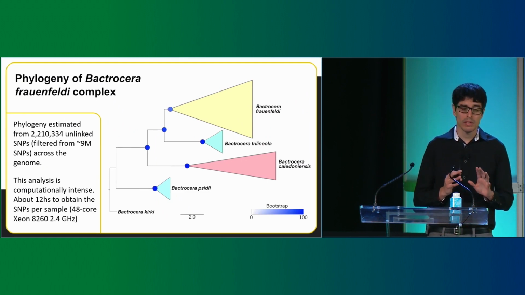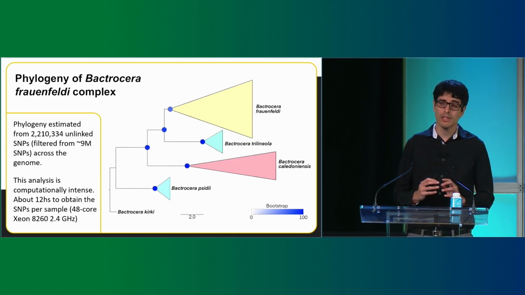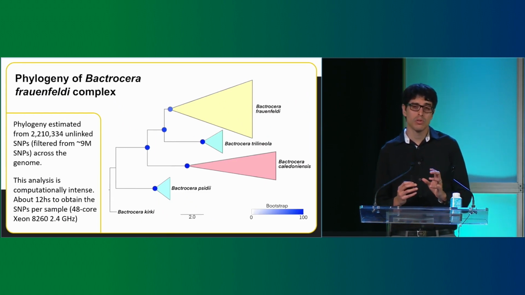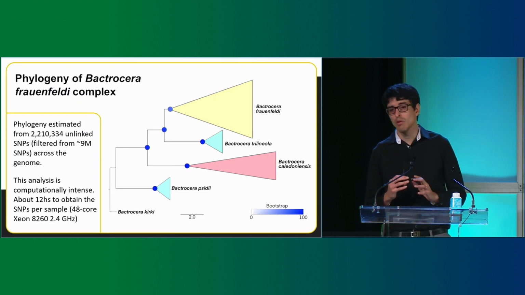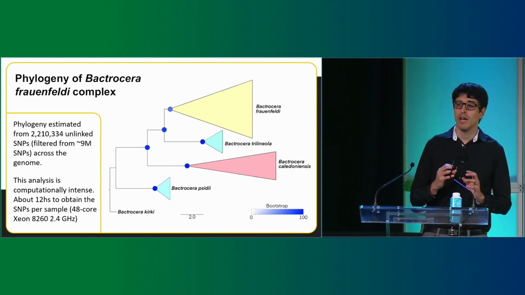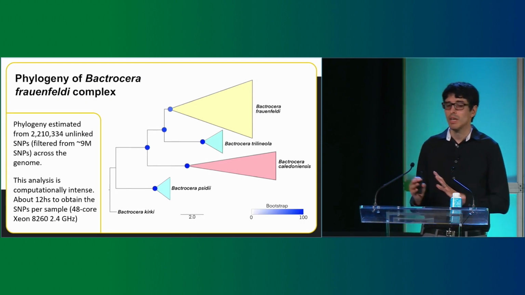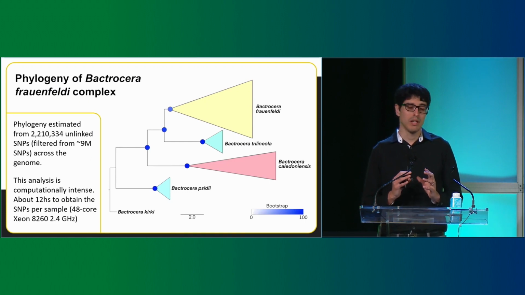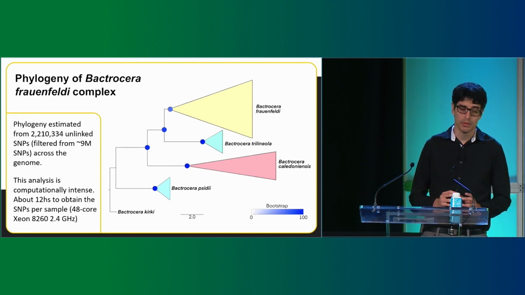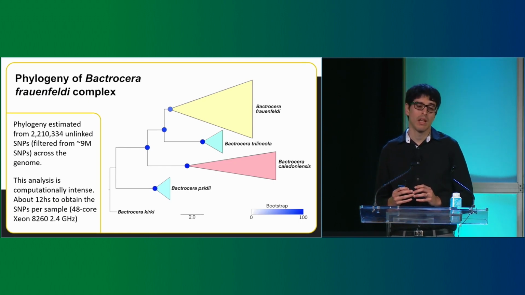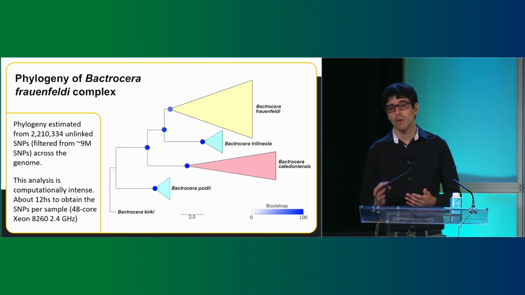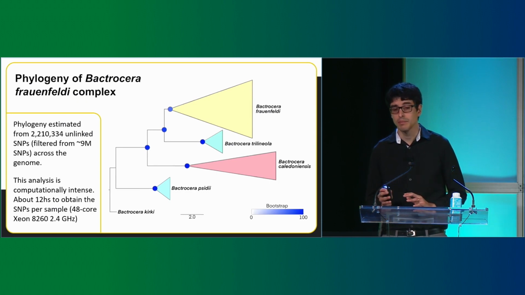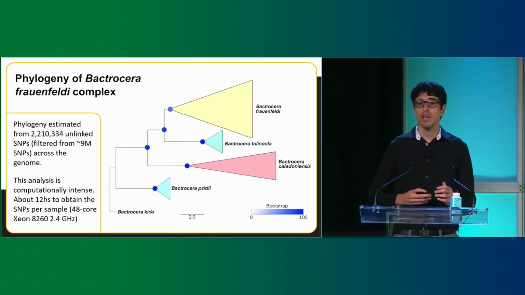And what can we do with all this high quality data? So in this case, we map the reads to the reference, and then we use DeepVariant to call the SNPs. In this case, we found 9 million SNPs from those samples, and then we used just unlinked SNPs, in this case 2 million, to produce this phylogeny. This is a fully solved phylogeny and is consistent with other studies in this group. But what is the problem? The problem is that performing this analysis takes too long. In this case, just one sample took about 12 hours to obtain the SNPs. If we think that we also need to infer the phylogeny, this could be days to be done.